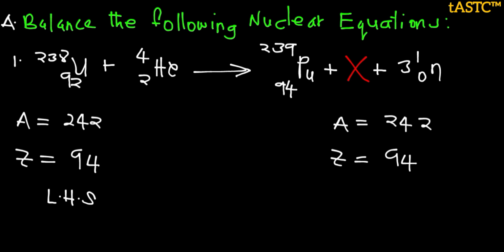Now you need to understand that stuff which is on the left hand side must be exactly what should be on the right hand side. If not, it will not be called an equation. It is equivalent because stuff which is on the left hand side must be equal to stuff which is on the right hand side. Now, as you can see, 242, which is the value of the atomic number for the left hand side, happens to be exactly the same as what you have on the right hand side without having known what X is going to be.